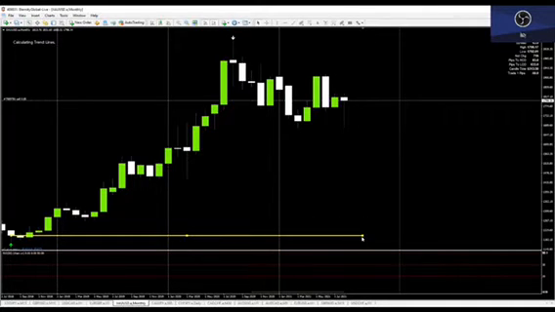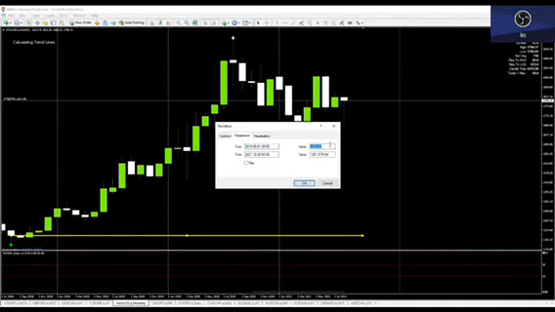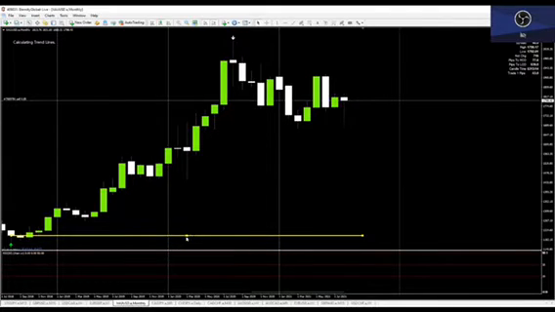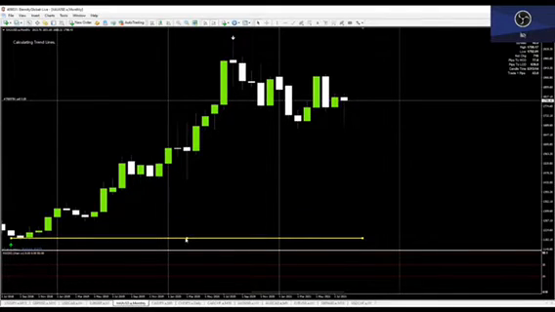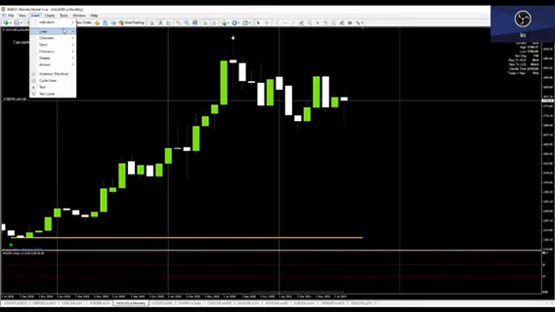And for the record, this right here is ultimately the lowest point recorded on my current chart, well, current broker, and so forth. So let's go ahead and drop that right there. Give me just a moment. All right, so we're going to go ahead and drop that there for the support area.